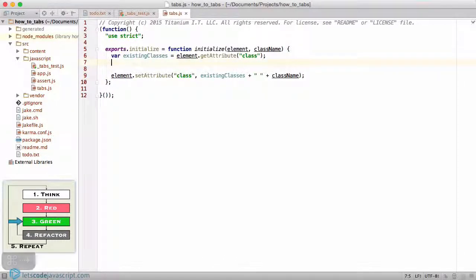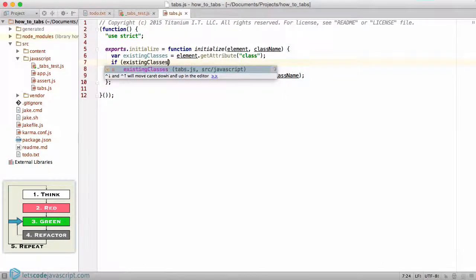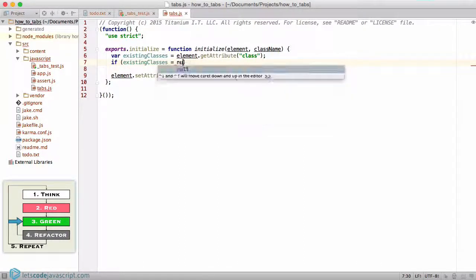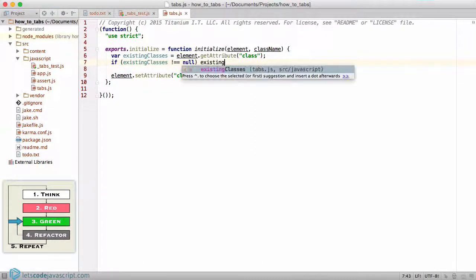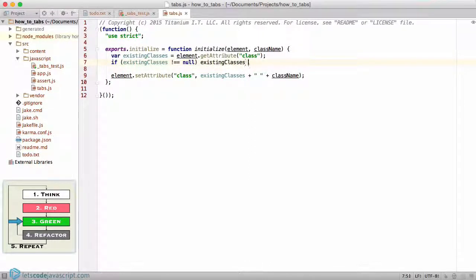So what we need to do here is say if existing classes equals null, or rather, let's do it this way. Let's say that if the existing classes doesn't equal null, we'll append the new class name to it. And then we can set that value here.